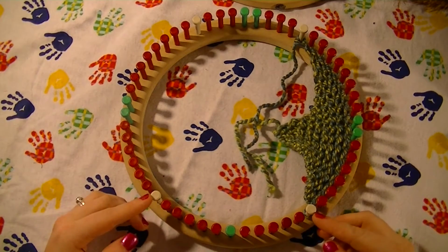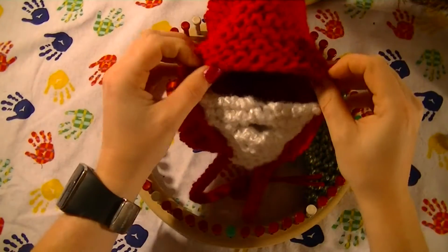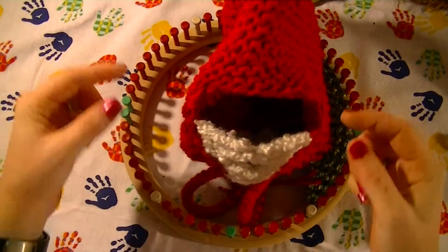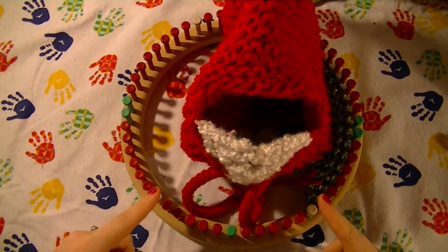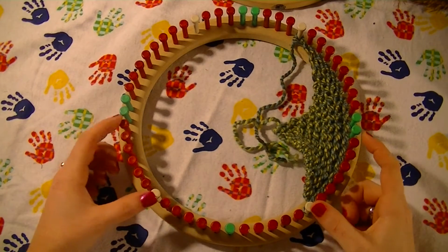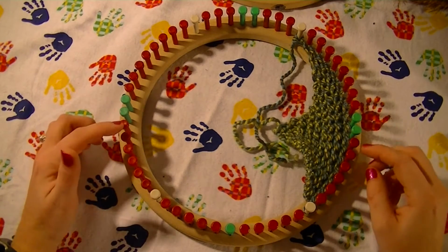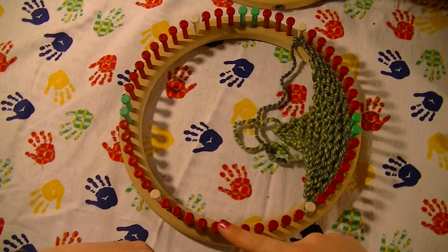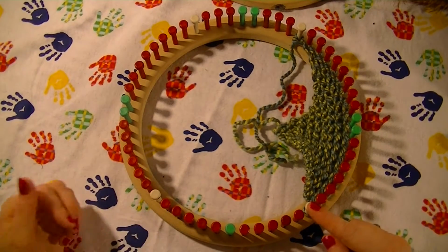You want to get just a good idea of how wide. This will be the front part right here, but you don't want it to come in so far that you're not going to be able to see out of it. So I just think of where my temples are, and that's kind of where I put this peg. I don't have an actual measurement, but I mark the same on both sides. So for this one, coming from these two middle pegs, it goes 1, 2, 3, 4, 5, 6. On that 7th peg, I marked. Or if you're coming from your first one, it's 1, 2, 3, 4, 5 out, and then I mark.